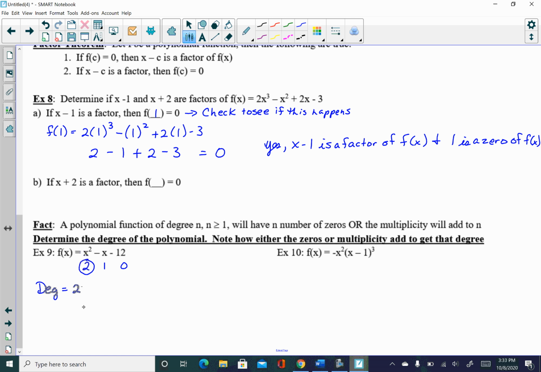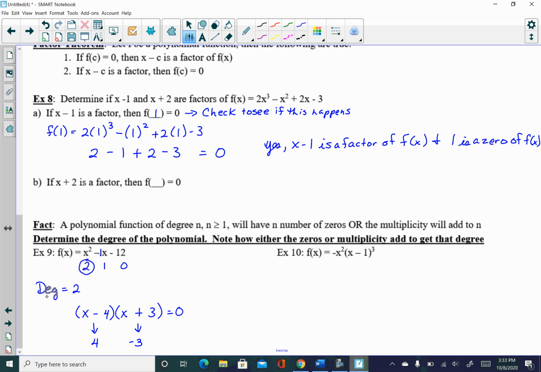To find our zeros here, we would need to factor. The only way to multiply to give you x squared is x times x. Think about the most common way to multiply to give you 12. 4 times 3. I want a -1 here in the center, so I would need to make my 4 negative, 3 positive. And I could set both of those equal to 0. Now you're seeing, okay, I'm going to have a 0 at +4. And if I set this equal to 0, I'm going to have a 0 at -3.